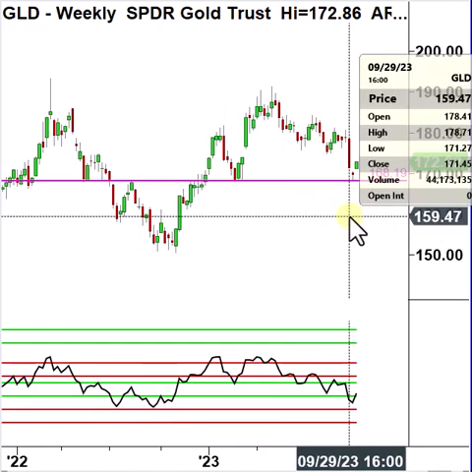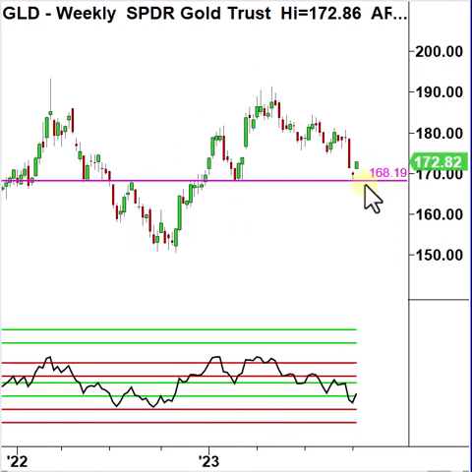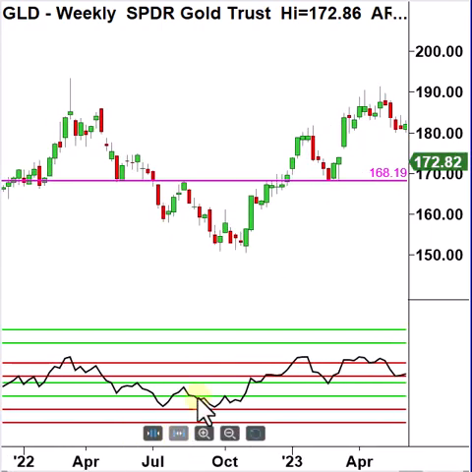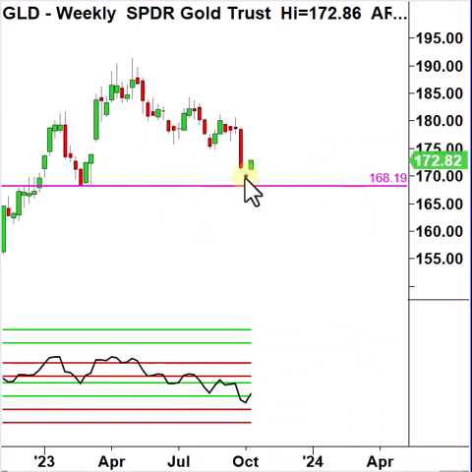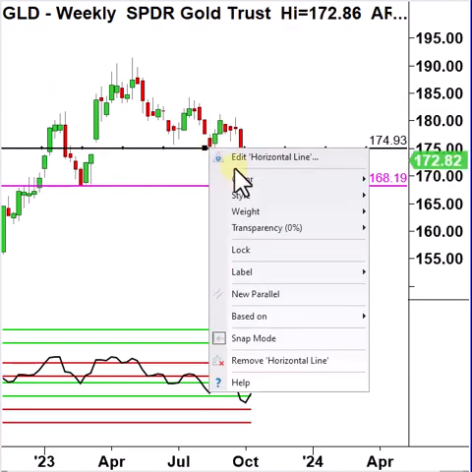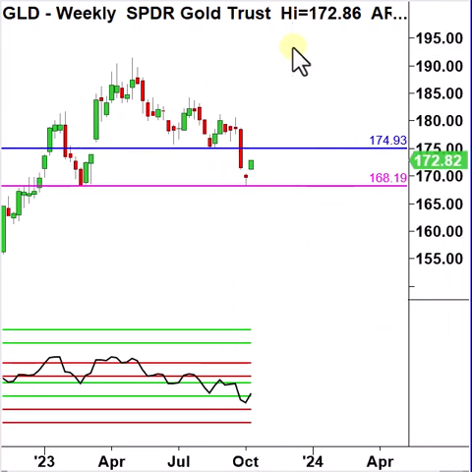So you can see that with that action we talked about, that 168.19 and stabilizing, we're starting to see a bounce higher. There is a gap so far this week, meaning price has opened above the high from last week. And we're on our way higher. Now, there is a level that jumps out to me right away as a potential price ceiling. And that's right here at 174.93. This is what's called an old bottom, all right?